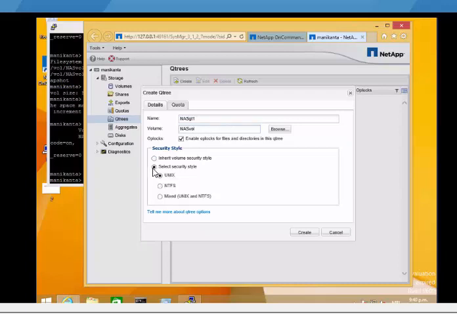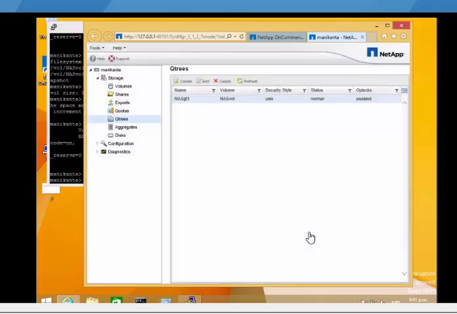Select the security style. Click Unix. Now it's being created. Yeah, it's done. Now we can create one more.